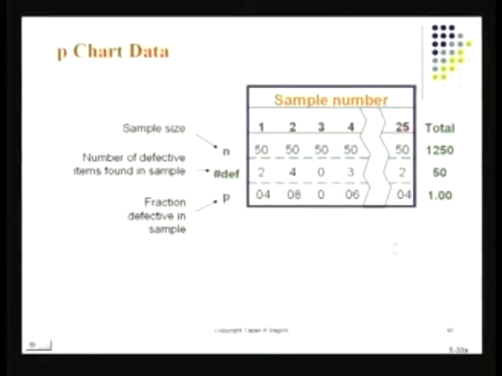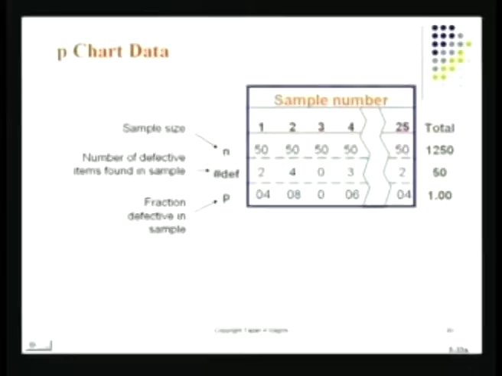Like in the X bar chart or the R chart, the moment the chart goes beyond the control limit, stop the process, take a look at it, and see if indeed everything is okay, or if something did fall out and go beyond the set limit. Then you'd restore the process to its normal state of affairs.